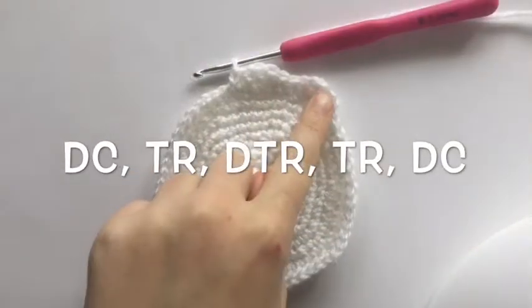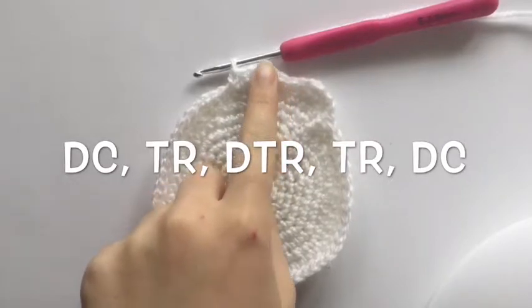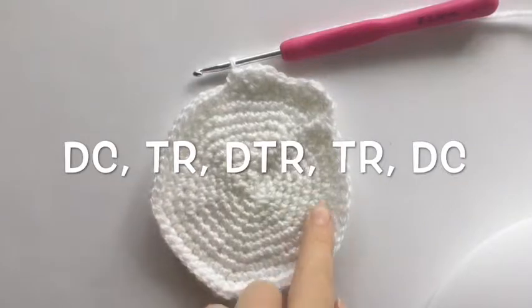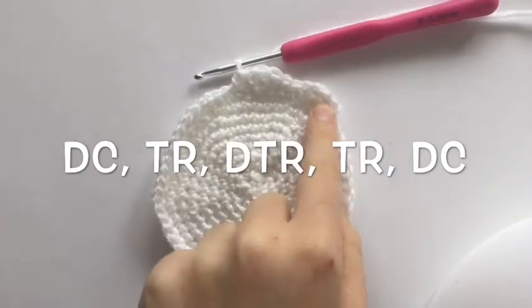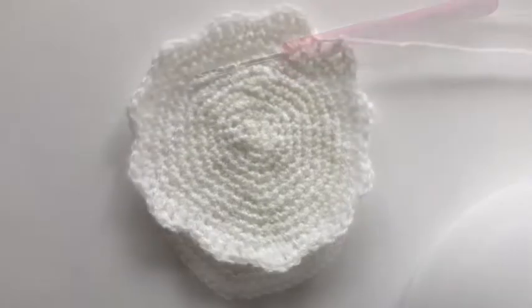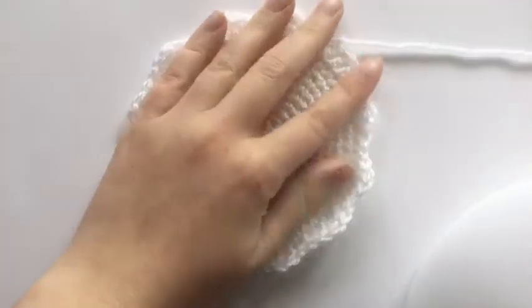And you can see here I've done it again, and you can see the wave it is creating. So I've put the instructions up on the screen just for your reference. So carry on repeating that, and then you will get this pattern when you are done.